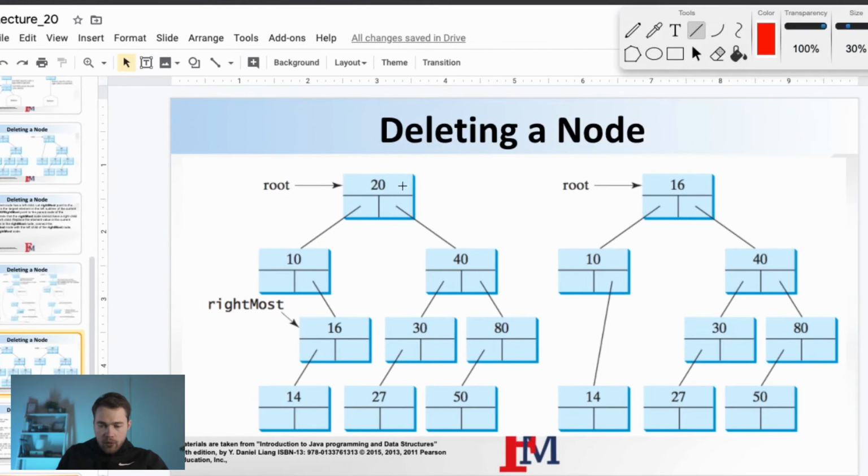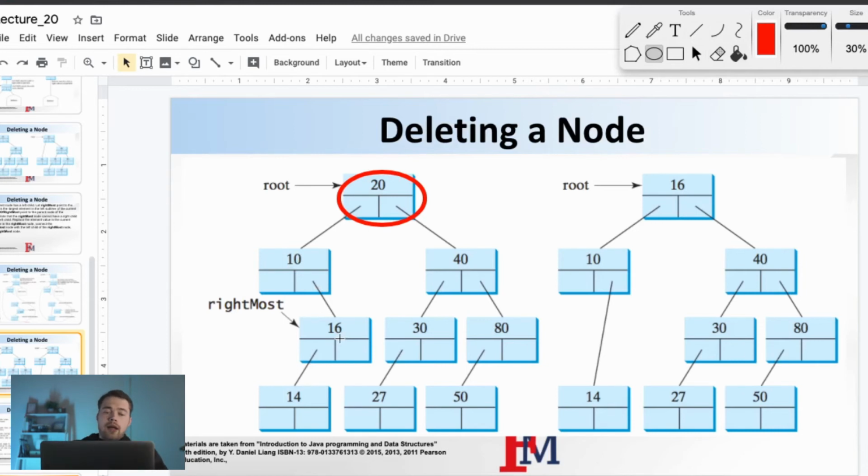So for example, let's imagine that we have something like this, where we have this tree, and we want to delete 20. That's the node we're trying to delete. The first step is to understand, does it have the left child or not? It does. It's 10, and then there is an actual huge subtree. So that brings us to case number 2.